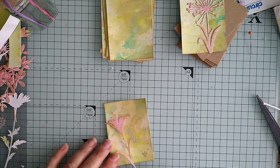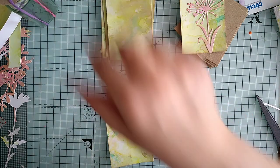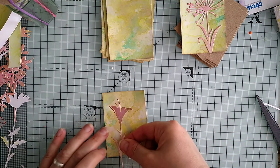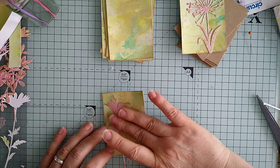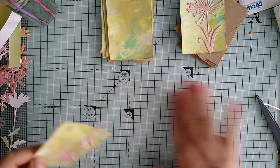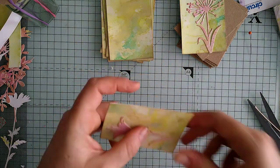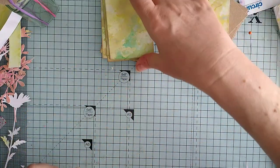Deciding which way up I want the background and where I want the flower. And I may put some words on these, I don't know. We shall see. So I'm just gluing. If I'm quiet, it's because I'm trying to concentrate. Let's put that on there. I think we'll go like that. Oh. Or like that. There we go.